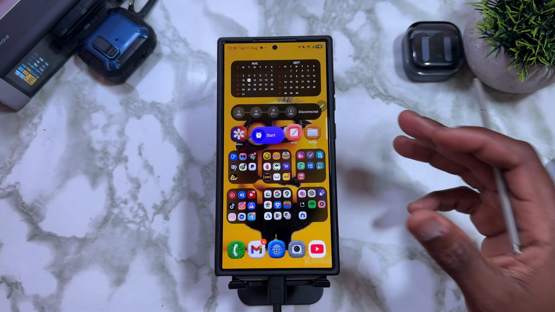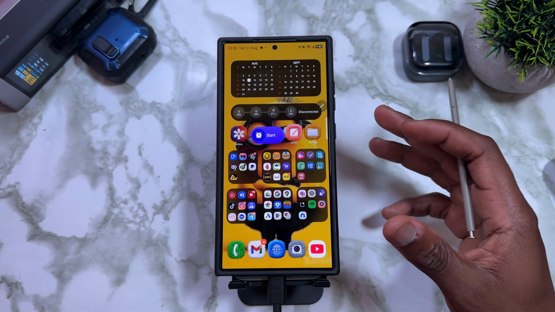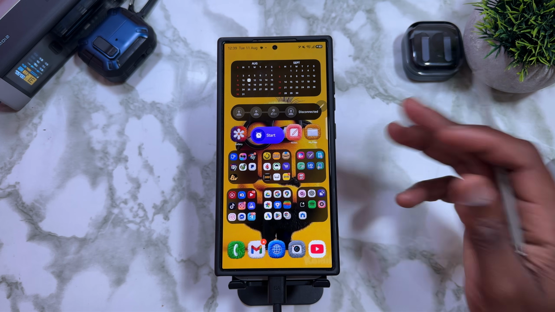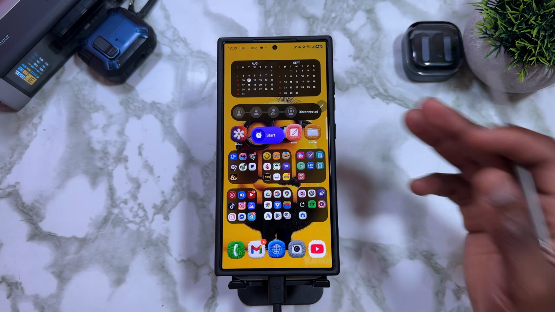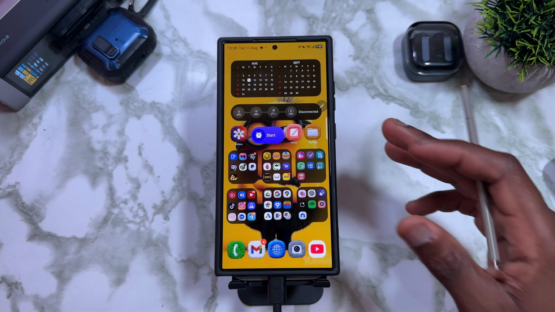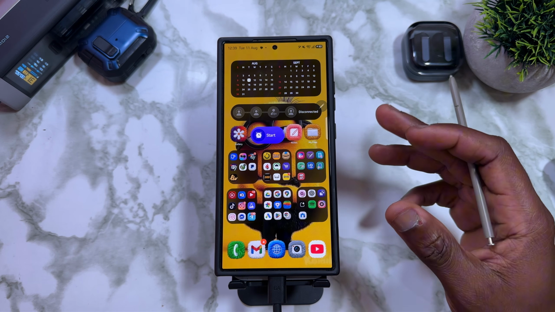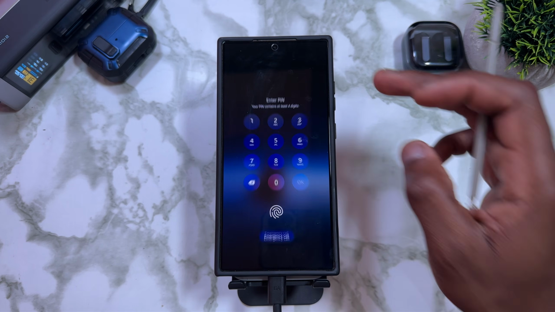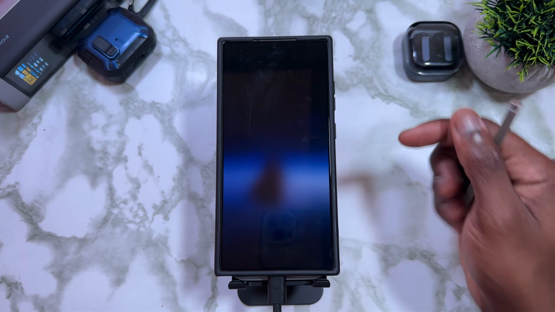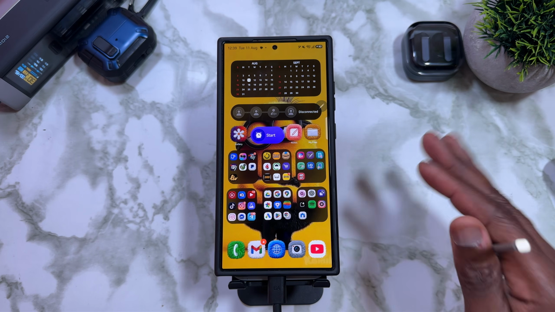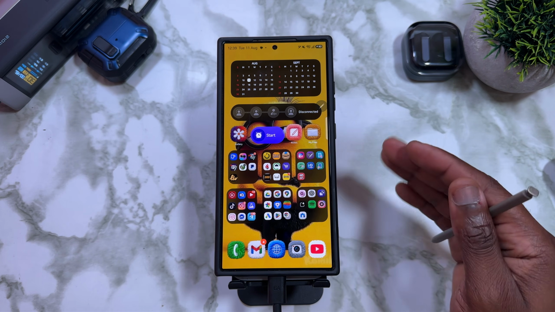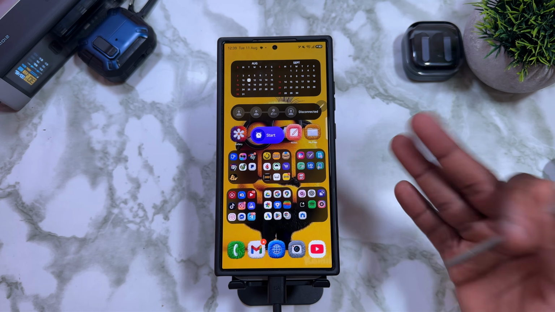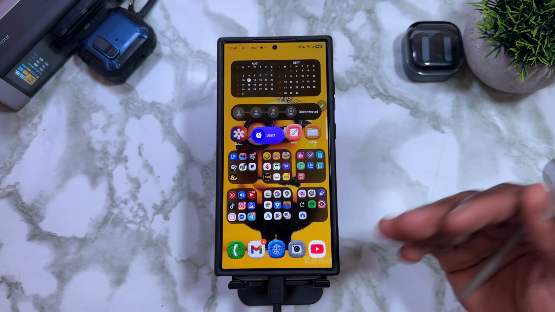So the next question is, can Samsung still use the 4-digit PIN to unlock immediately without pressing OK? To answer this question, I need to show you exactly what is being spoken about here. There was a previous video I had done, and in it I showed how you could do this. When you unlock your phone using a code, once you hit the last number, it unlocks on its own. That is the feature we're talking about and how we could turn it on. This question is about whether it's possible if your code is a 4-digit code. So let me show you how I set it up.